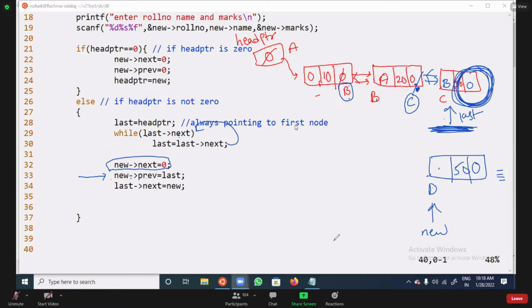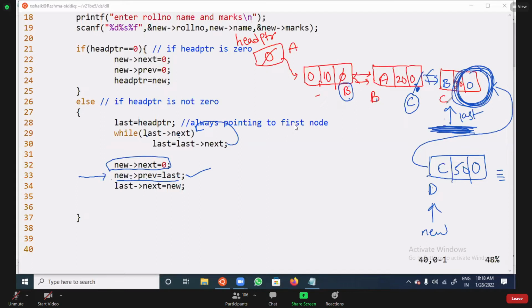You can observe here last is a pointer pointing to C. So that C you need to write it here. That's why new previous equal to last. That means here it is updated. C link is created. One link is created. Now the double link you need to create. Double linked list means, see, if next address 0 is there, you need to update that.